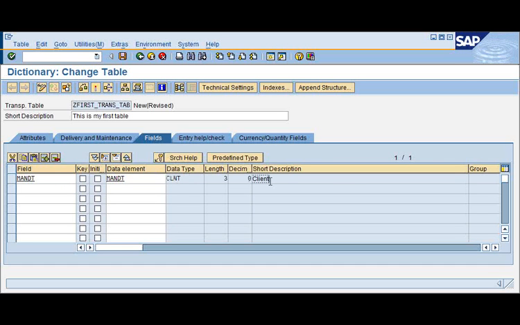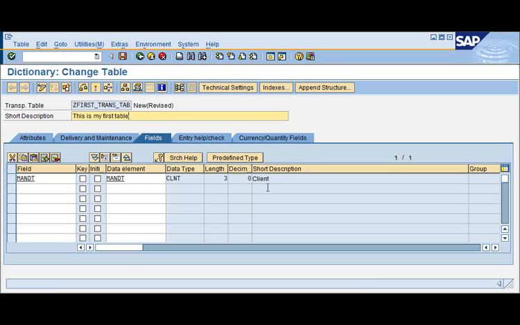Okay, mandate, client. Now what exactly is a client? Client is nothing but an instance of a particular system. So let's say this is a development system. The better example is if you install a new SAP system and then restart your computer, you will find that there are three options available. If your laptop or desktop generally has only one login section, after installing SAP you will find three options. You can log in to three windows, but practically this is one system only, with three instances. So similar to that, SAP has developed a concept called client.